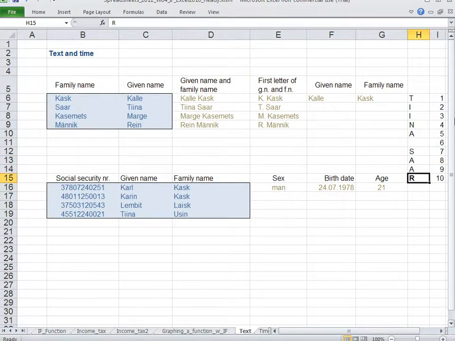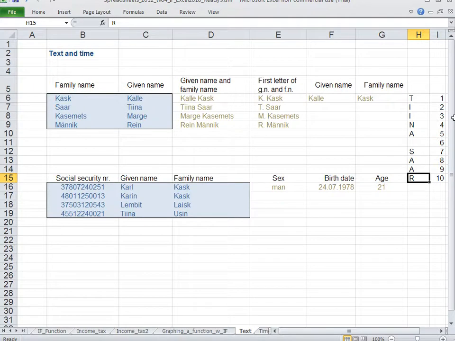And now there is a function that's called find, and we can look with find. We can look for a space, and it's going to return that a space in Dinasar is on the 6th character. And then we're going to take with left. We're going to take out 6 characters.